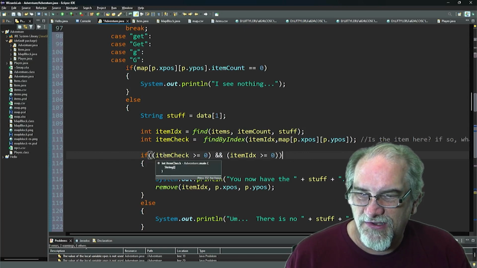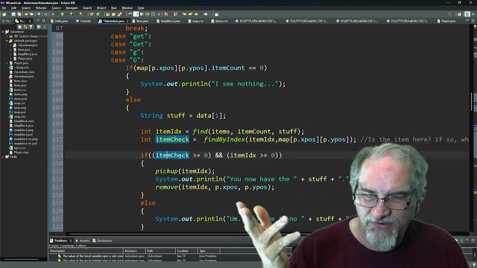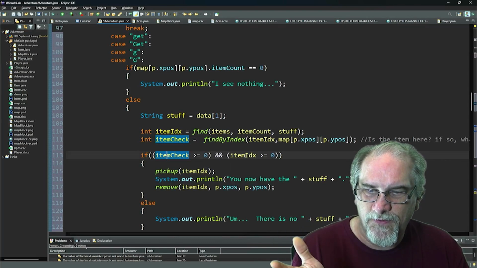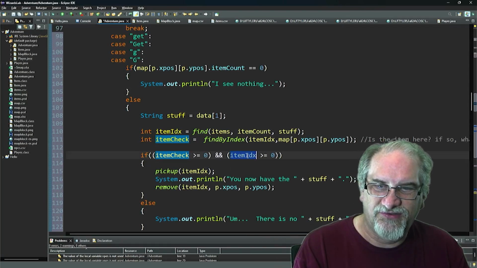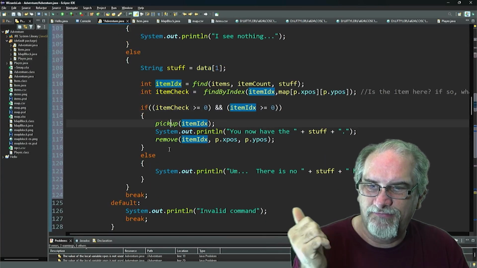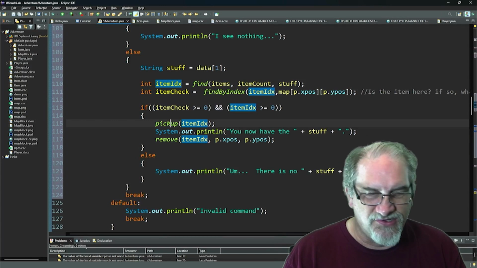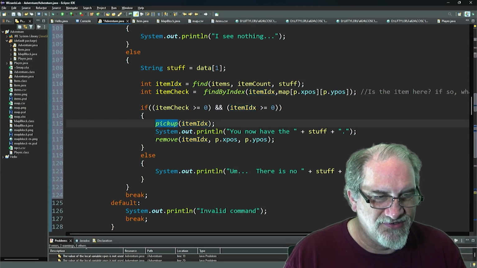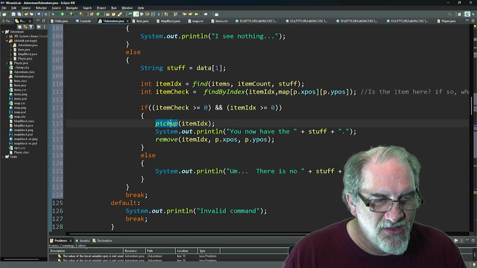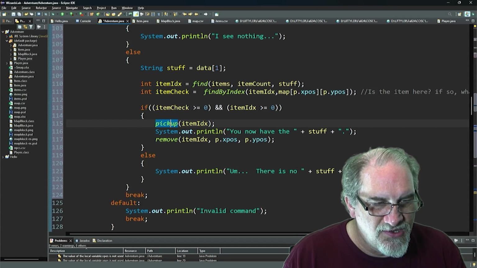All right, so we're going to atom check. Yes, we found it if it's greater than or equal to 0. Yes, we found it in the master list with the atom index. All right, now we pick it up or we remove it. So we're going to pick it up. Let me search through my notes over here. Show map. Show VCs. Must be down. Yeah, all right.